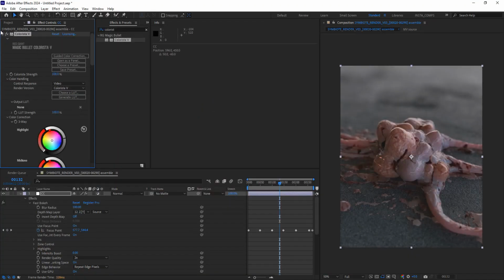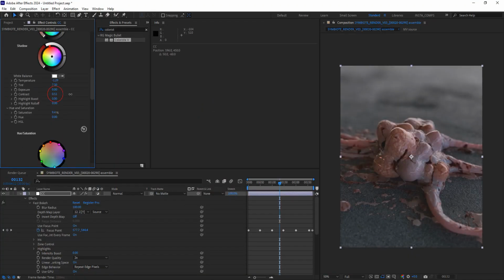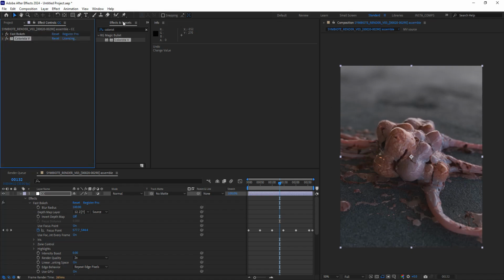Finished. And we'll maybe go down here in the contrast. Not going to abuse this a lot. And highlight boost. So yeah, that's cool. Maybe I'll use some grain here.